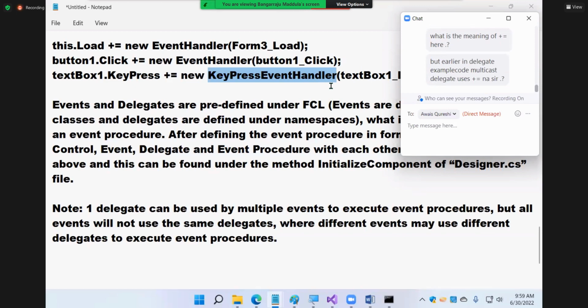But multicasting also has the same syntax, plus equals to only. Why? Can't we use it in multiple places? What is your concatenation operator? Plus. What is your addition operator? Plus only, no? Then what is the conflict? Overloading. There is overloading, that's all. We use it in two scenarios. For multicasting we use plus equals to only, and for delegate event binding also we use plus equals to only. But the operator is the same.